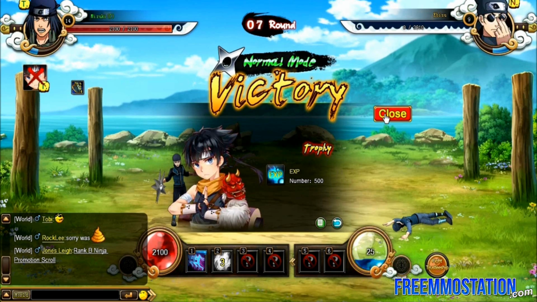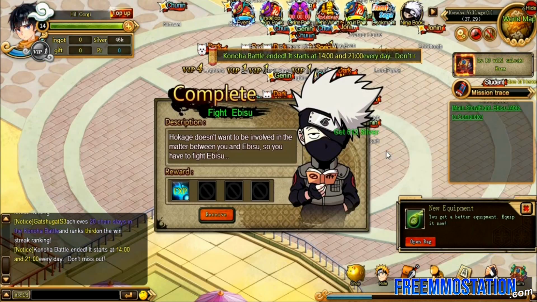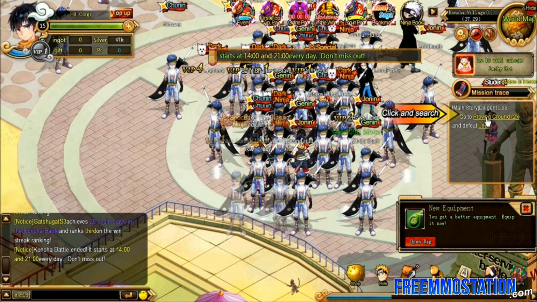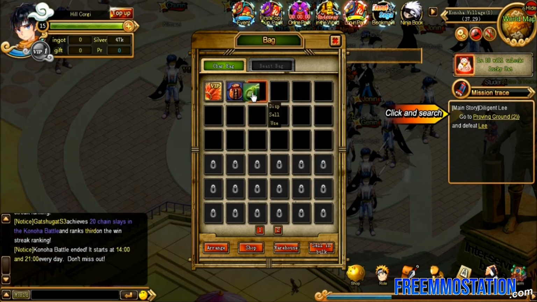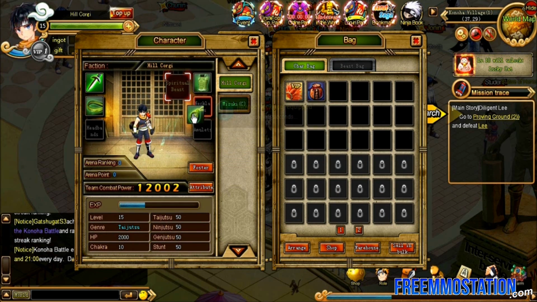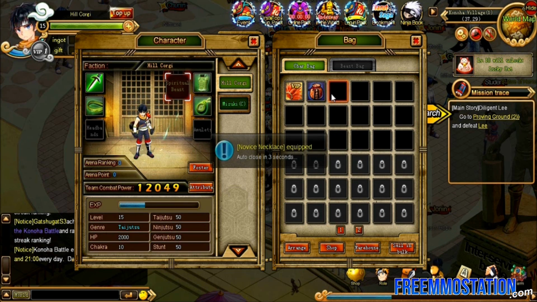And then bam, he's dead. And that was pretty simple. I'm gonna go get that. I actually got 4 stars and my dude died, so I don't know. Maybe it's how fast you kill him rather than how many people die. So I got a novice necklace, so sure. You can put it on him. I don't want to sell it.